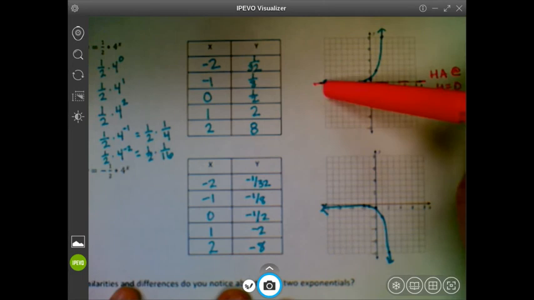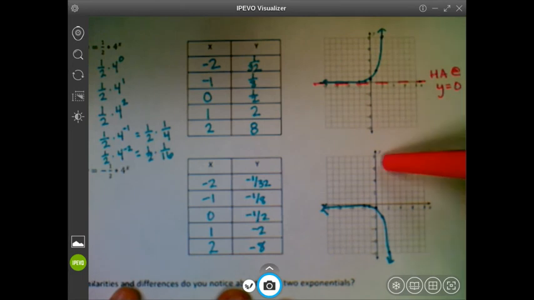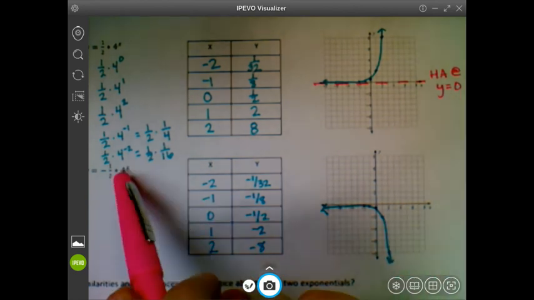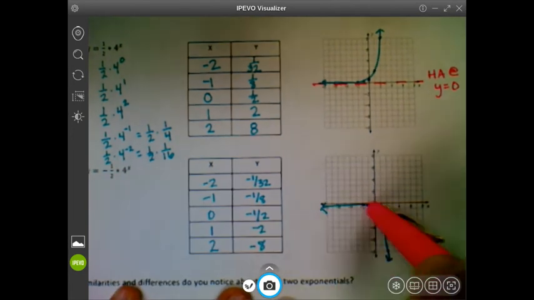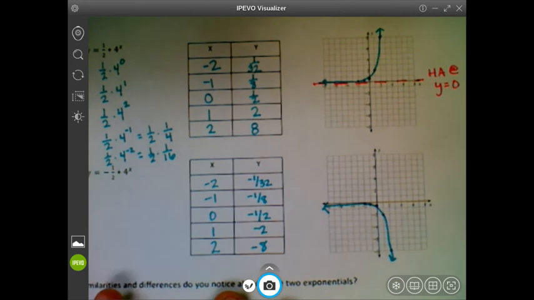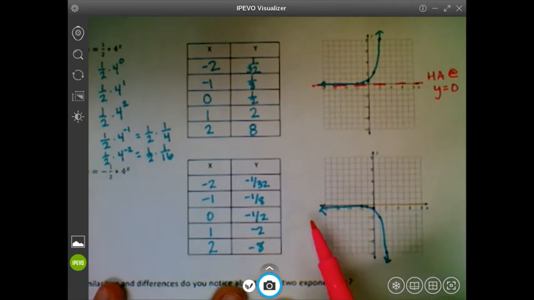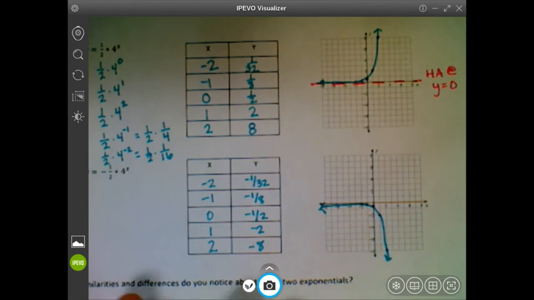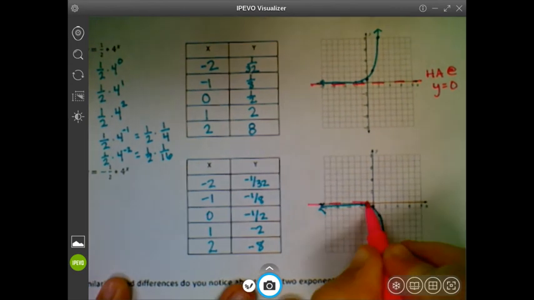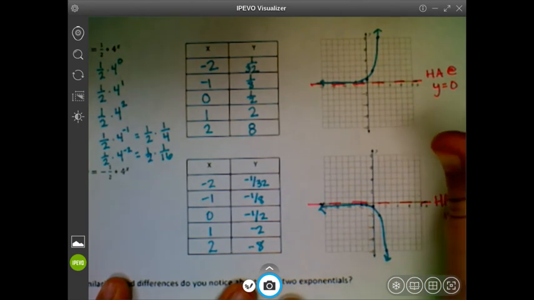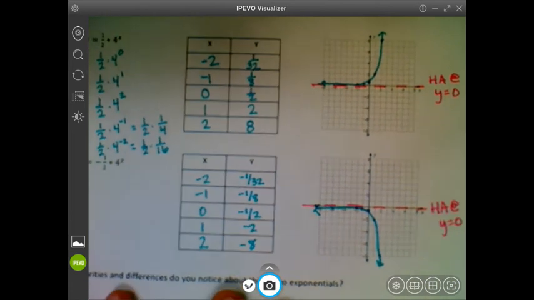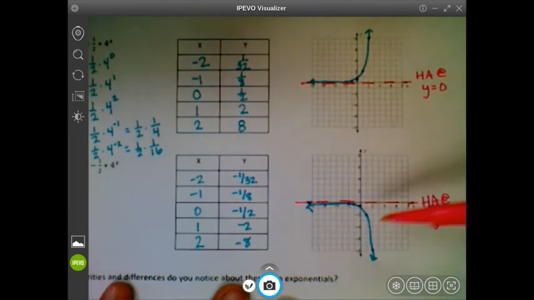And what happened? Literally, this graph flipped over that horizontal asymptote, and it's the exact same graph, just flipped over. It is still an exponential growth graph because it's still 4 to the x, so it's still growing, but it is in the negatives, and that's okay. We still call it a growth graph, even though it's kind of starting here and then going down. It's growing negatively, if that makes sense. Still have a horizontal asymptote there at y equals 0. That didn't change. And so that negative, all it did was take that graph and flip it over.